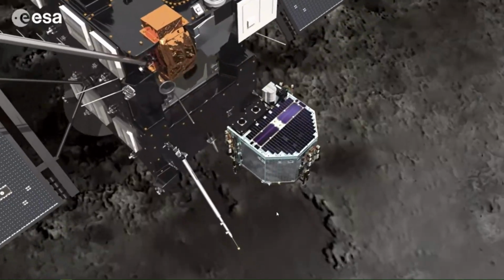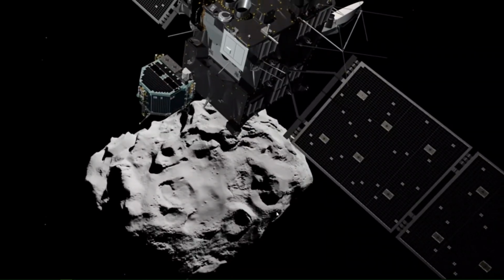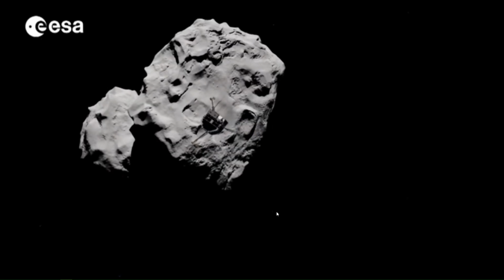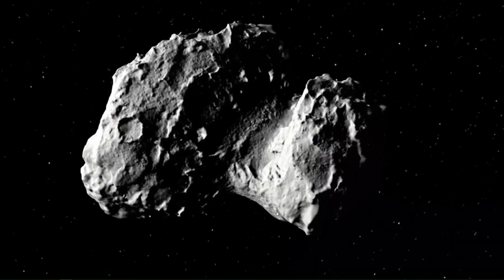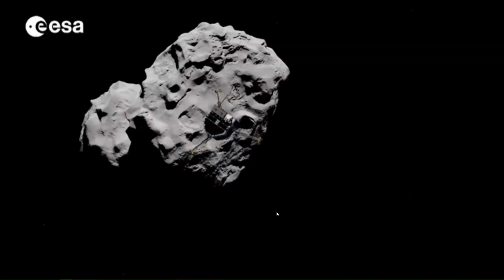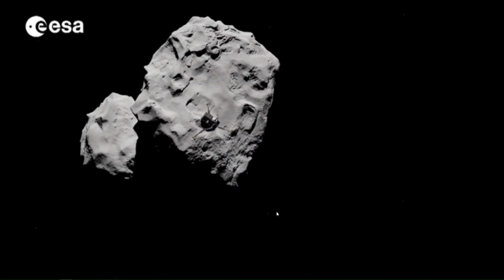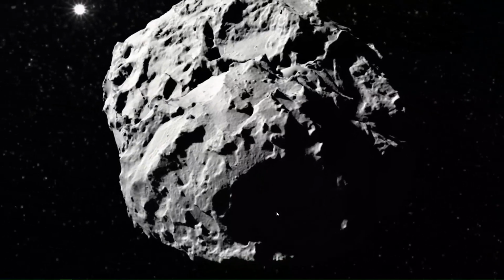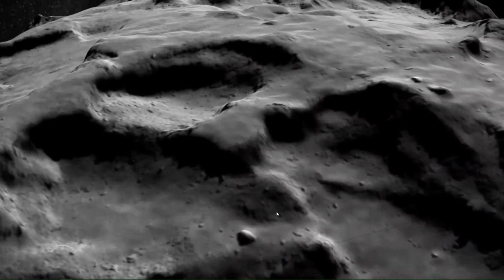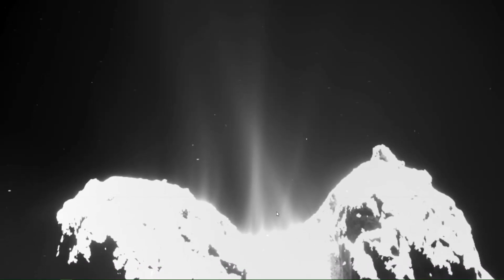On November 12th at 7:35 Pacific time, a lander will land on a comet. This is one of the hardest things that has ever been done by the human species. It's extremely difficult to land on a comet. This is an absolute first for humanity. The comet is moving about 35,000 miles an hour. Unbelievably difficult terrain. There are about 58 boulders on the site where it lands. There are jets shooting out of the comet.